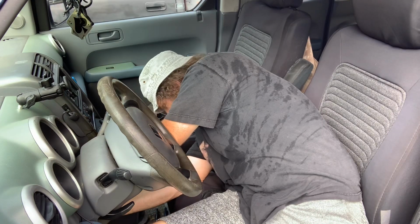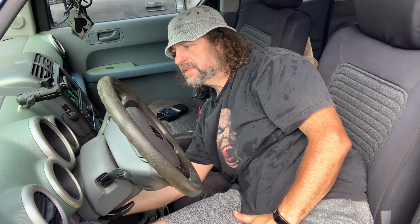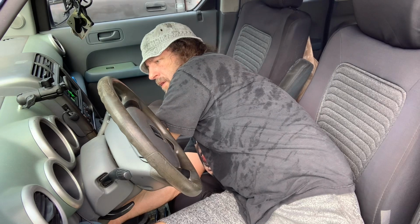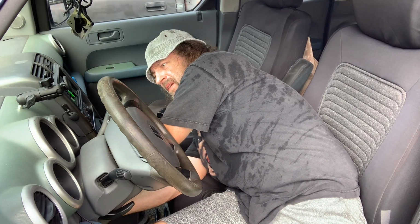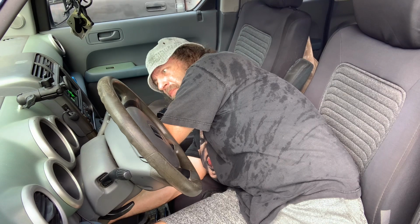Go ahead and short it out. Turn it on. Wait for the blinky blinks. Off, so I unplug it. On, so I plug it back in. Off, so I unplug it. On, so I plug it back in.